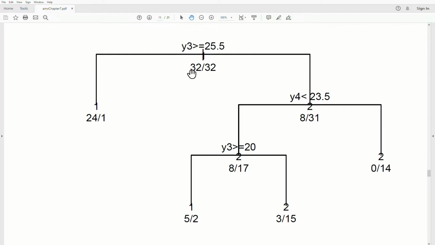So that leads to the question: how do you know how to split a node into two child nodes? What we do is we look at the impurity score. It goes through all possible ways of splitting the data, and the total impurity of the two child nodes will be less than the impurity of the parent node.